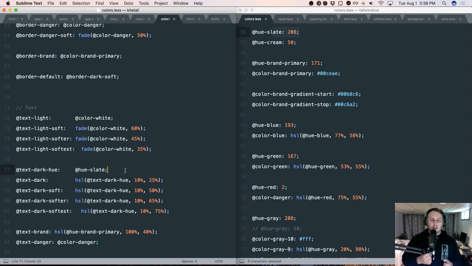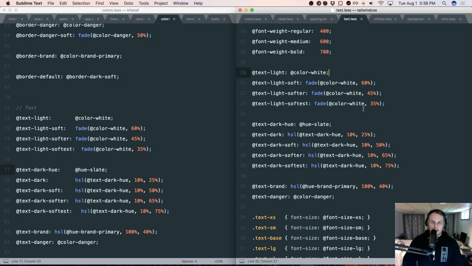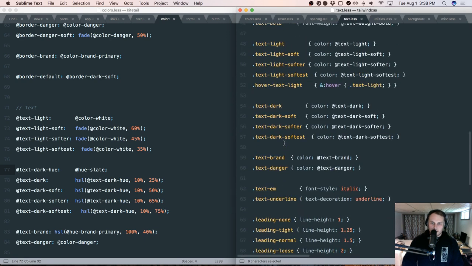So it's hard to figure out how to define this in terms of being general for everyone, because I like to think about things in terms of hues, but other people might not. And I definitely want a translation layer between a color palette and how that's applied to text. So for example, when I say text dark here, I want this to have its own variable, right? So when I go down to text dark, I want the color to be text dark. I don't like the idea of putting color gray 7 here. I don't like having to change that down here.